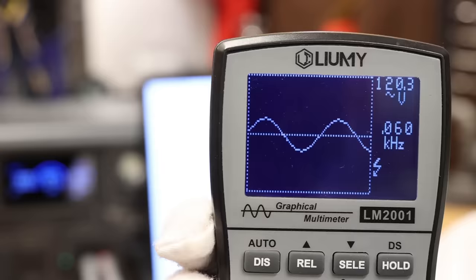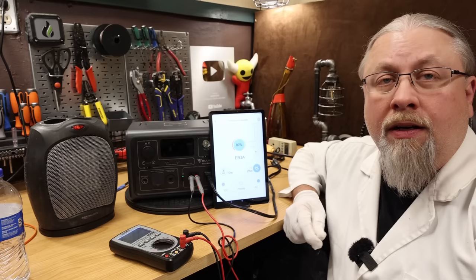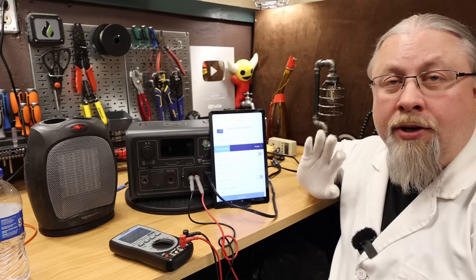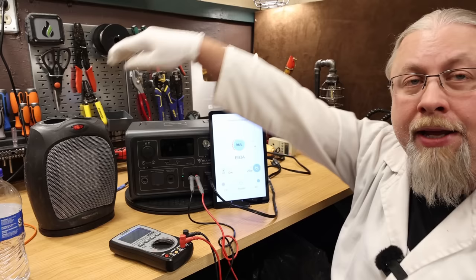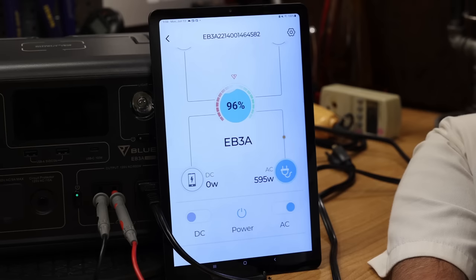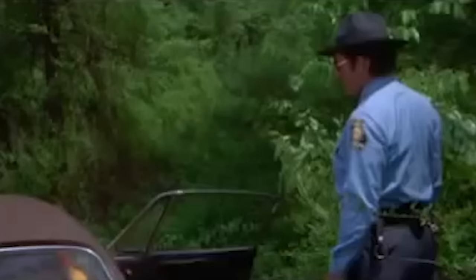Pure sine wave check under load. I have this heater running. As you can see, it's holding 120 volts, 60 hertz, pure sine wave. Now let's do the inverter capacity test to see how much we can push out of this 600 watt inverter. There are two settings in the app: power lifting disabled or enabled. We're going to start with it disabled, meaning this should act just like a regular 600 watt inverter. I'm going to put the heat on low, which is just about 600 watts. Yeah, right at 600 watts it conks out. So let's try something with a little less load.